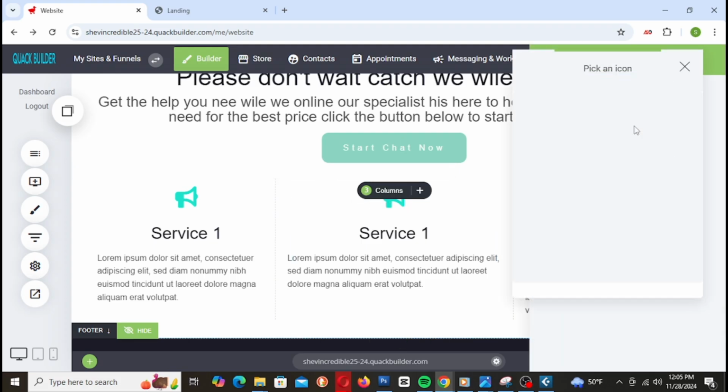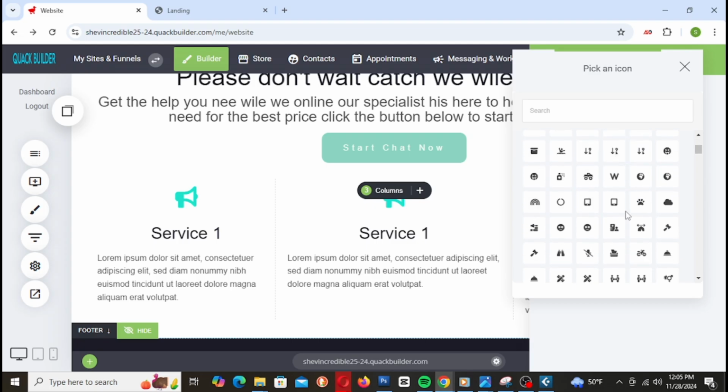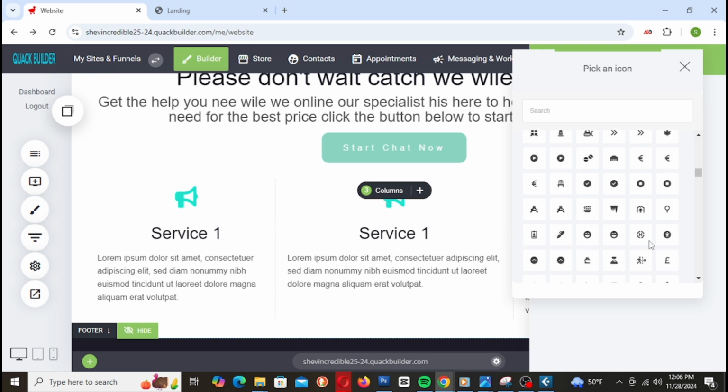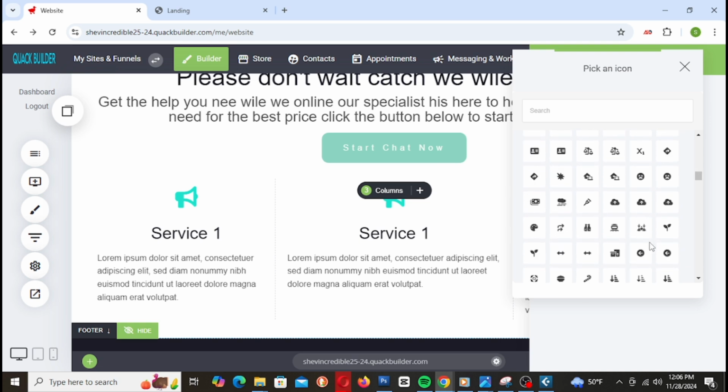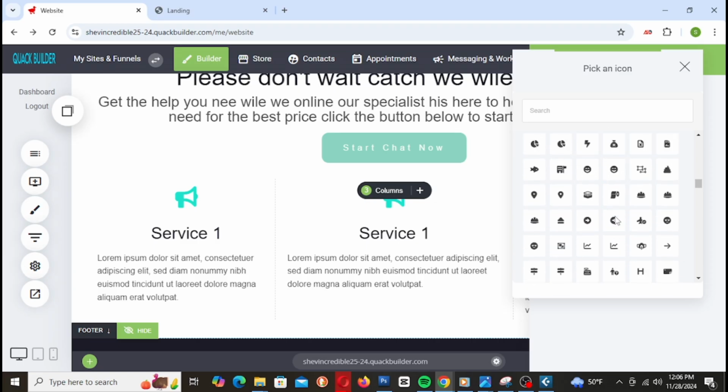Let me see. Settings. You can change the icon. I think now is a good time to use a car.